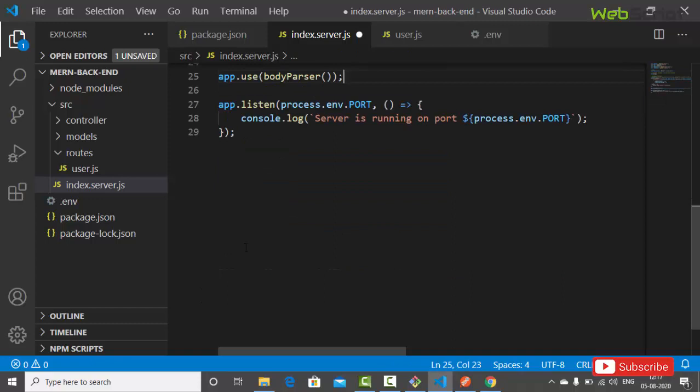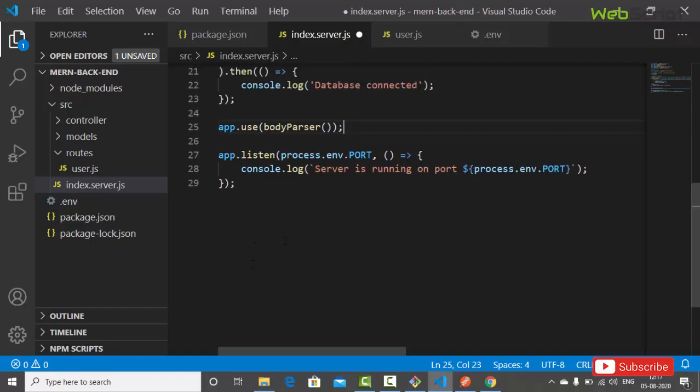Now we are going to create some middlewares. If you don't know what middleware is, you can see I have written some like body parser, so it's a middleware. Now let me tell you about middleware. When you are making a request from Postman or from the browser, and on the other side, on the backend, you are handling that request. In between making the request and handling the request, if you perform some activity, if you manipulate the data based on your requirement, that's a middleware. So for that we are going to write some functions so we can manipulate our data, right?